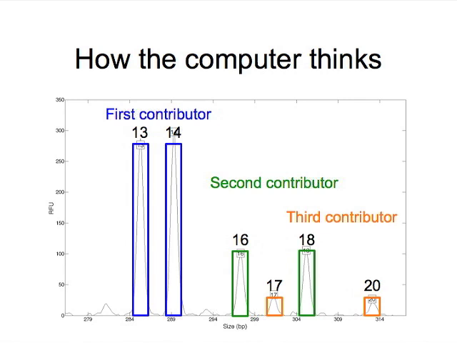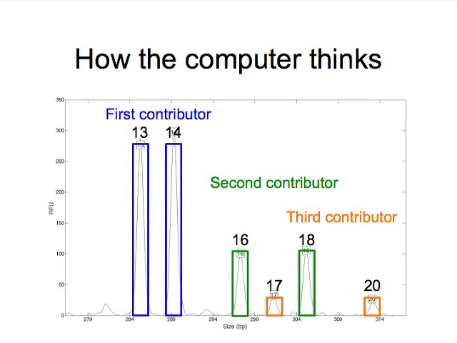TrueAllele is a fully Bayesian model with several hundred variables. And I'm only going to focus right here at one locus on the genotype variable and the relative quantities of DNA. There are other variables for stutter, PCR artifacts, variation of all parameters, and so on. So what the computer does, as you can imagine, is that it tries out by statistical simulation, Markov chain Monte Carlo. It's a computer method that is used for tens of thousands of problems. It's been around for maybe 50 years. It tries out almost every explanation.